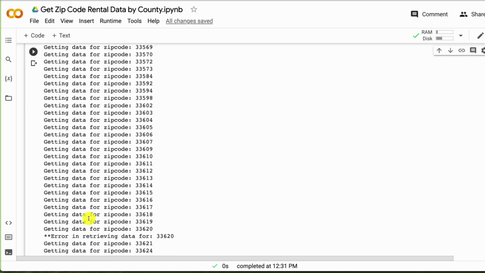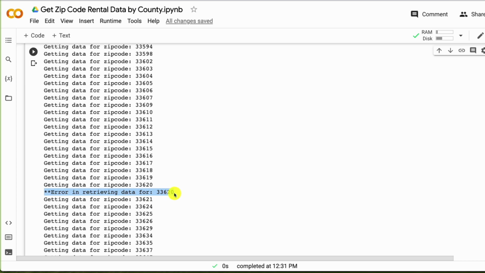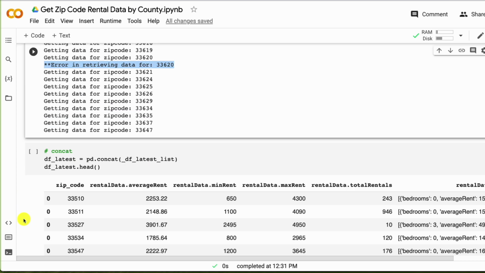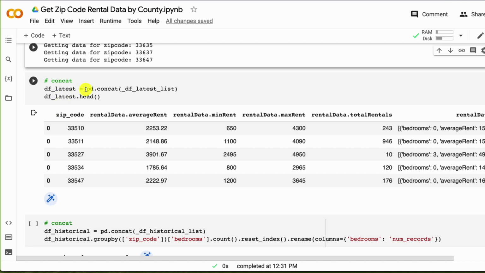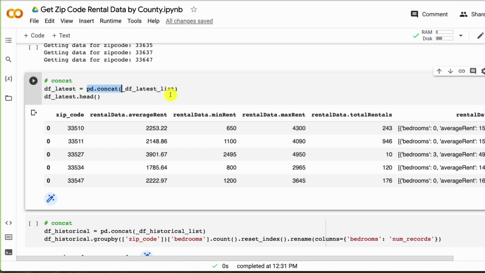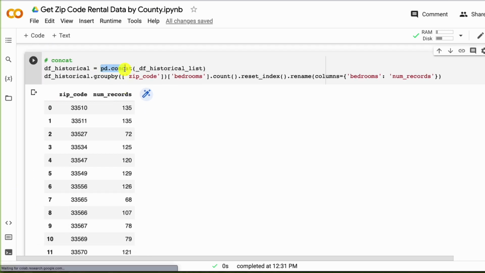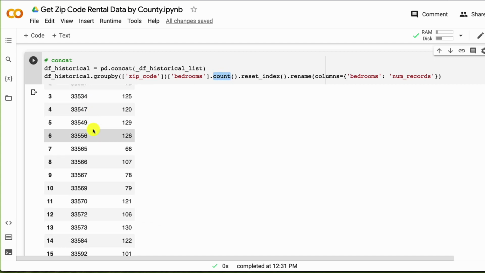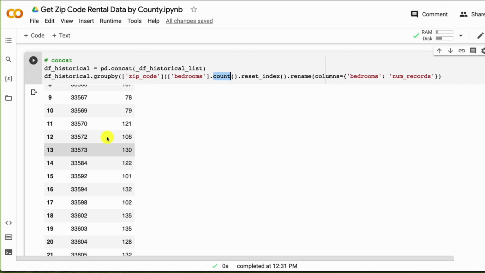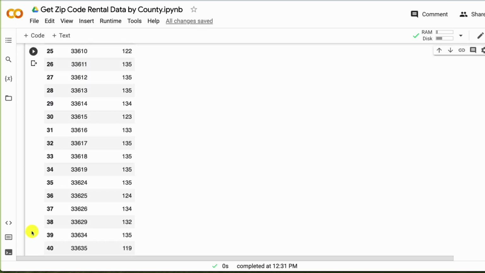We could see here that when I ran this, I was able to get all of the data except for 1 single zip code, which I could always troubleshoot in the future, but at least everything ran. Then I use pd.concat in order to get all of our data frames into one single large data frame so we have all zip code data. Now, what's really interesting is being able to look at this information at a historical level. This data set is a lot larger. It's over 1,000 rows where we have all the zip codes and its historical information for average rent by bedroom. We could see here the breakout of those as well.